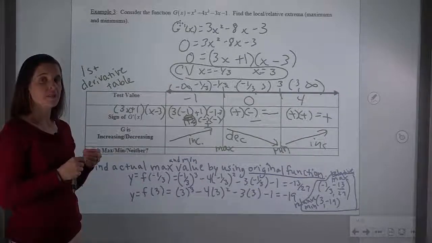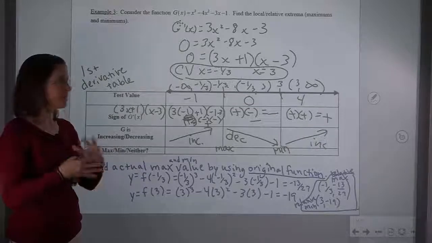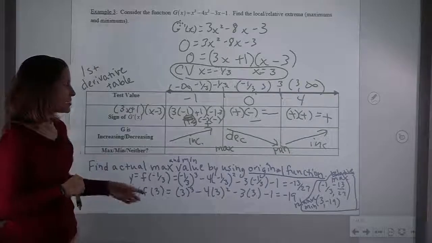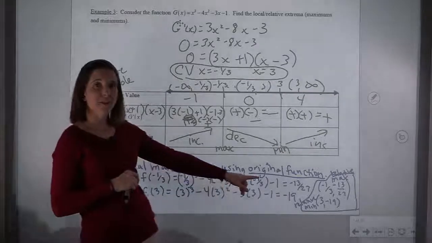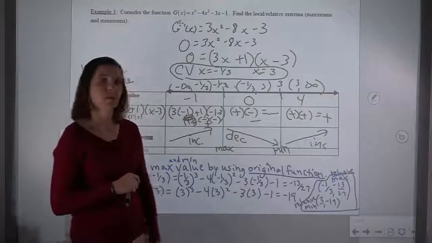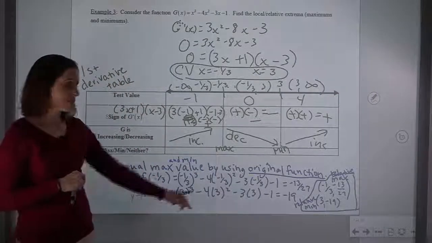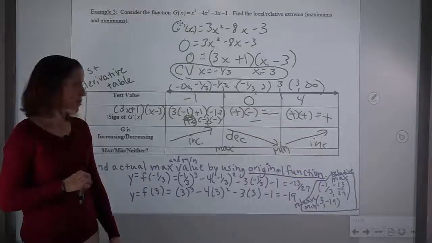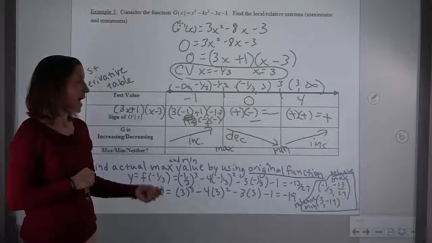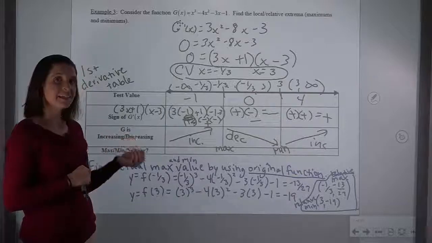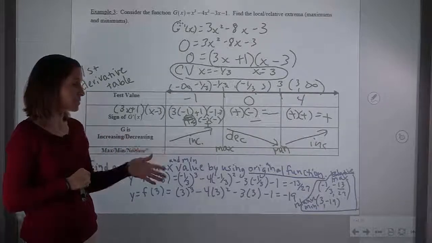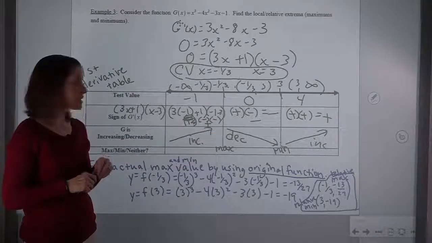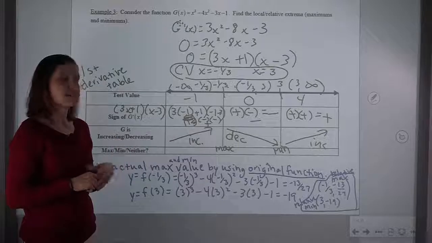So you need to be really clear, both with yourself and communicating to me on paper and writing, what you're plugging into. So I'm plugging into the original, and you can see that when x is -1/3, y is -13/27, that was our relative or local max. And when x was 3, y was -19, and that is our relative or local min. So you could say that the local min is -19 and it occurs at or when x equals 3, and that the local max is -13/27 and it occurs at or when x equals -1/3.